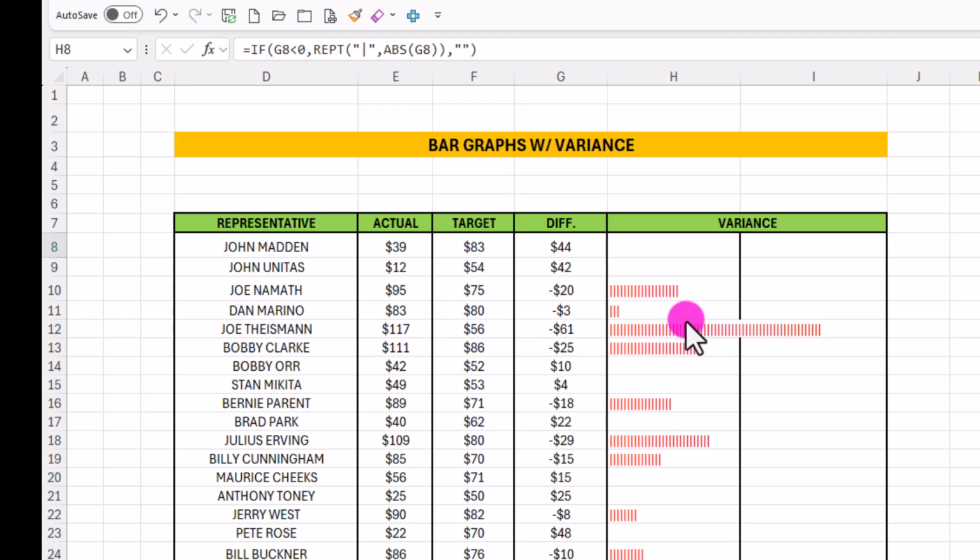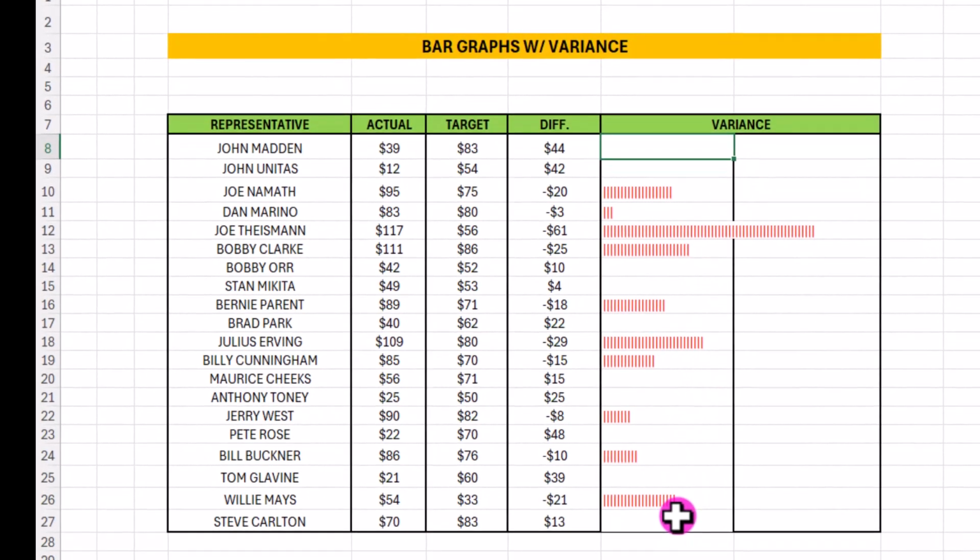In other words, the difference is positive, so the variance is not visible on the left-hand side here, but rather it will be visible on the right-hand side, which leads me to the next thing, how I create the formula for the second column. Now, before I do that, you'll see that it doesn't look very clean, and I need to fix that up. Here's how we do it. And by the way, I just used the autofill to get the remaining rows.